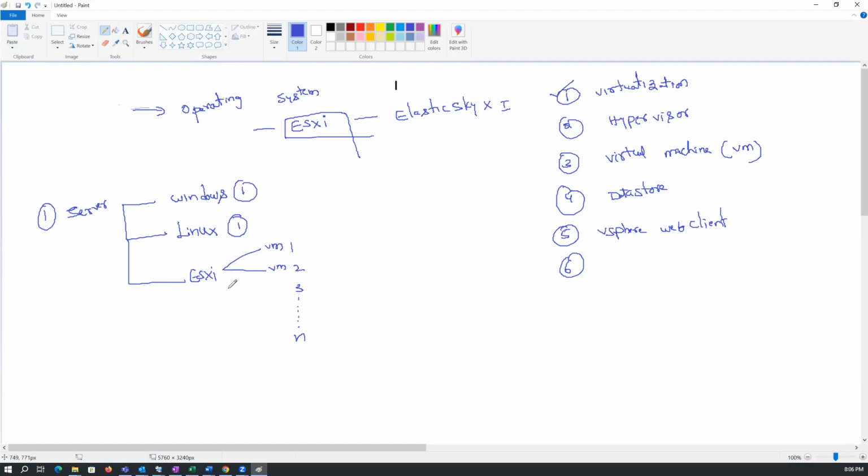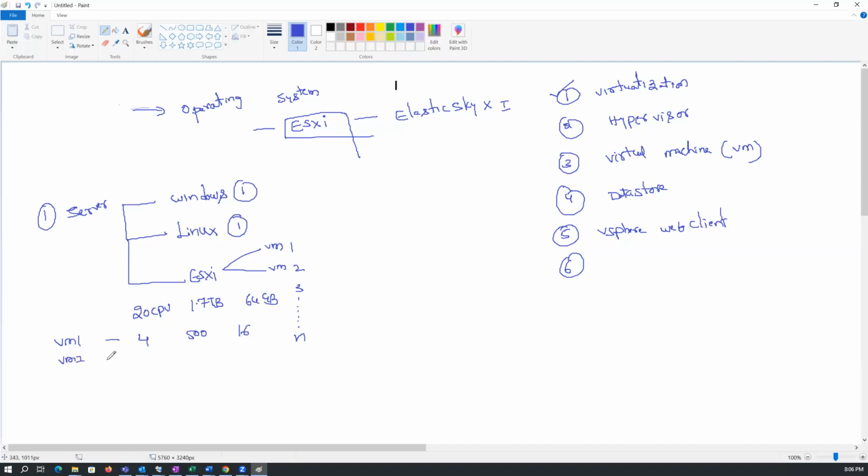So we have seen one example in our server. We have around 20 CPU, I think 1.7 TB hard disk and 64 GB RAM. Then we created VM1 with 4 CPU, 500 GB hard disk and 16 GB RAM.